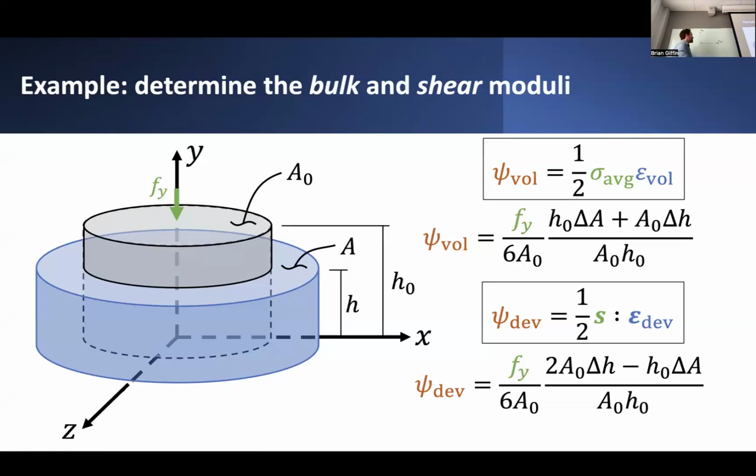maybe we take these discrete measurements and we notice, wow, they're actually linearly correlated like this. So in other words, volumetric strain and average stress should both be increasing proportional to one another as you increase the applied loading. And the resulting slope of this measured curve, if you were to plot it in this 2D format, would be precisely the bulk modulus. Or in other words, basically the measure of how average stress relates to volumetric strain.